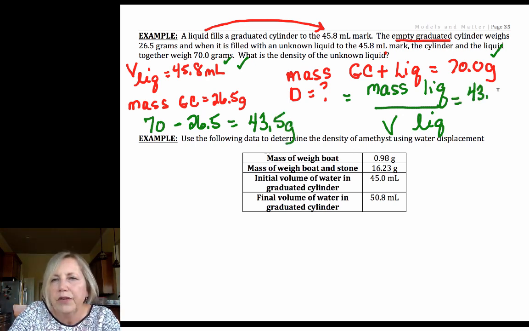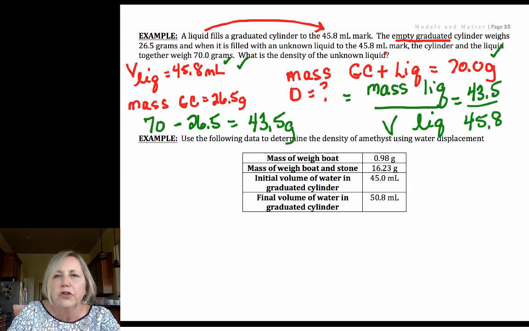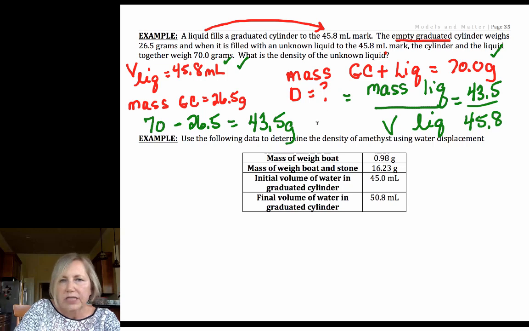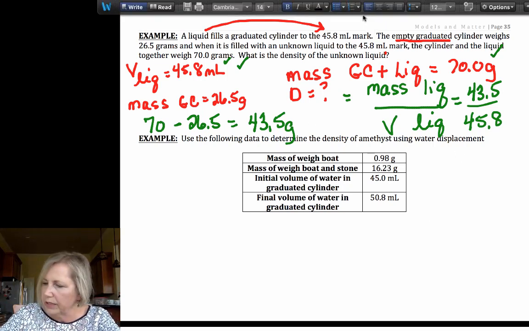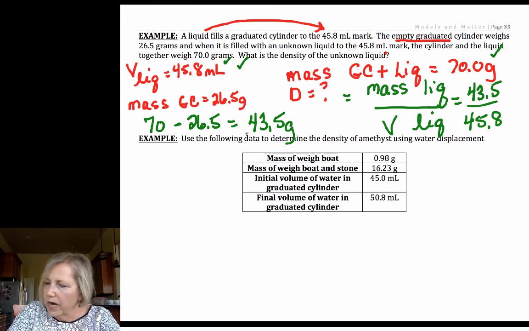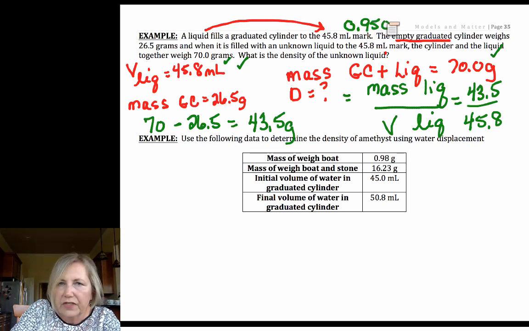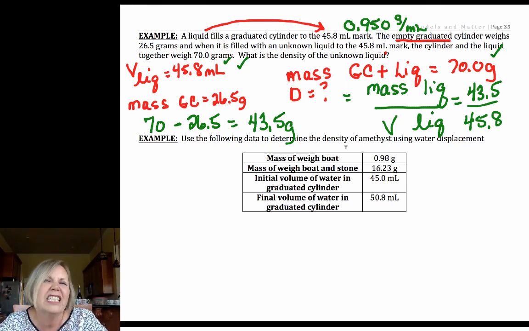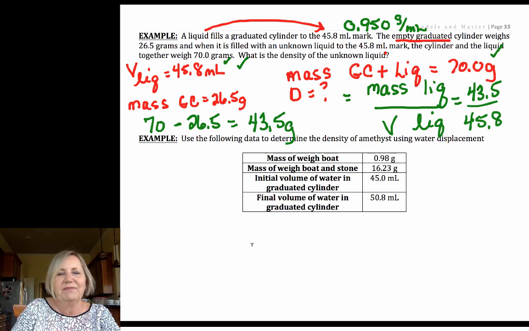So 43.5 divided by 45.8 grams per milliliter is going to give me my final answer. I'm going to just write it up here because I'm out of room a little bit. And so I get 0.950 grams per milliliter. If you're my student, I dare you find my math errors. I would really appreciate that one.